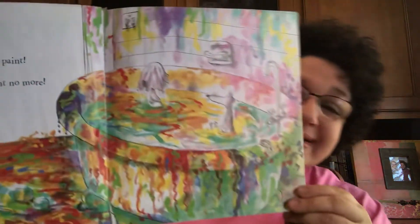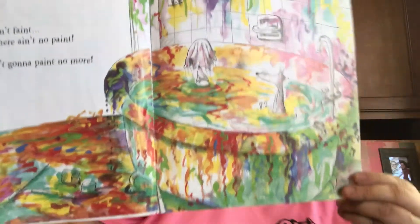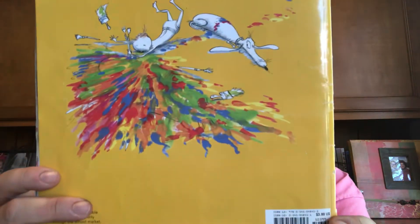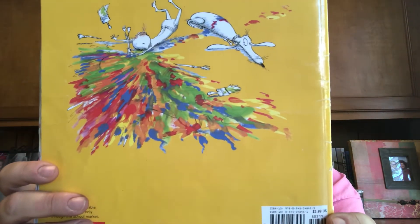What a mess — check it out. The end! How funny is that? Look at the back page — I like when illustrators don't forget to do even the back. Isn't that cute? Now sometimes books help us to learn things, but sometimes books are just meant to be fun. So this is a really fun book, right? And we're not gonna say ain't. And we're not gonna paint all over your mama's house.